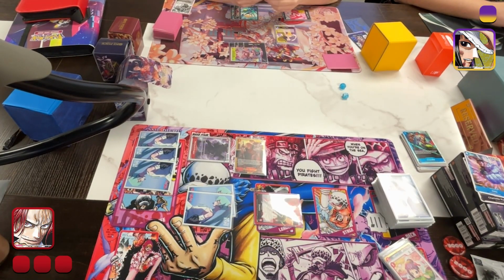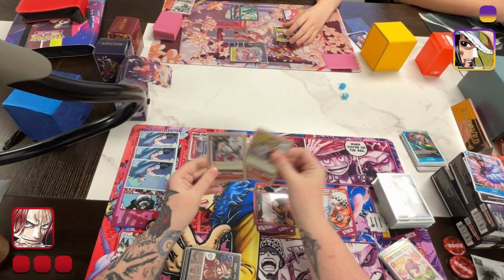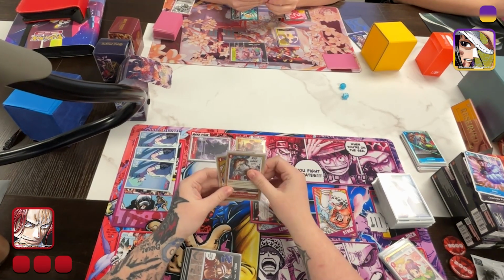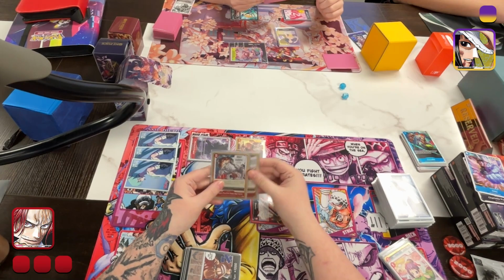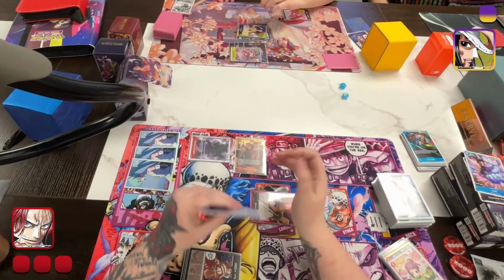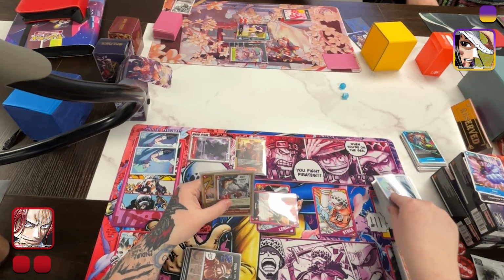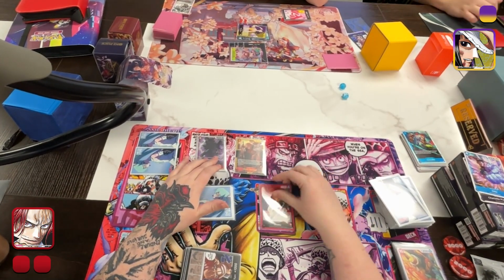So yeah, we are able to KO the blocker as well, and that's part of the reason I think Red Hawk is nice, because you can combo it with leader effect. But I don't know, I feel like Red Hawk's a good 2 of. I know they're really expensive right now, but I think they're like $4 each. But we end up taking the Robin hit and trashing a Shanks, which is all right.